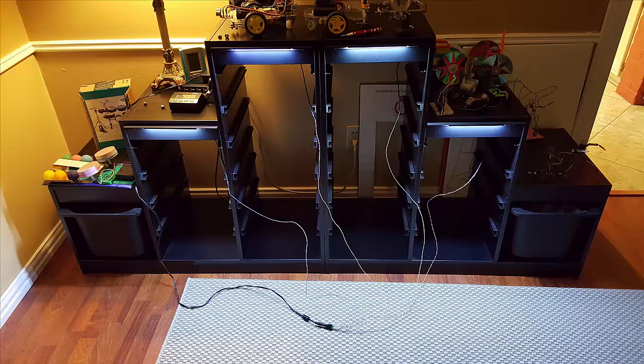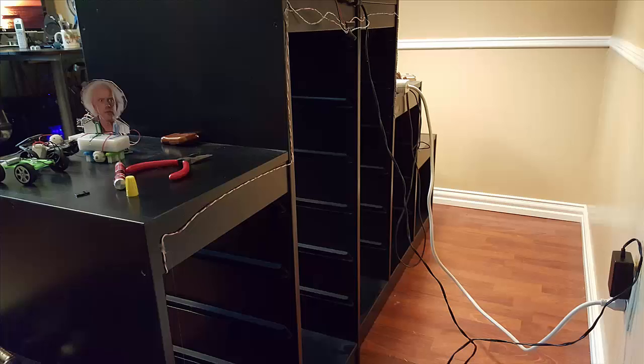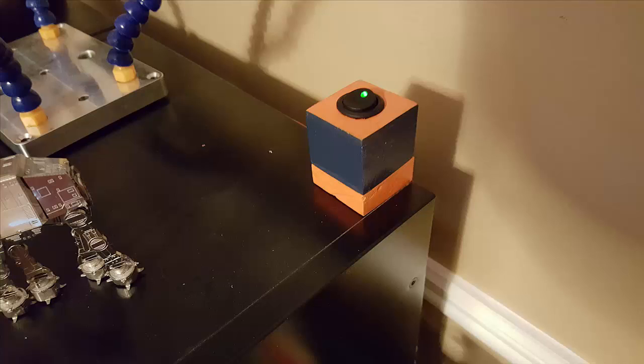Now let's make temporary connections and see if everything works together. Here you can see I used pieces of little plastic tubes to hold the wire up against the top of the shelf, so it doesn't drop into the bins and stays out of the way. It can also move freely, which was useful during installation. On the back side of the unit, I used hot glue to keep the wires out of sight and organized. I also hot glued the switch housing down to the top of the unit.